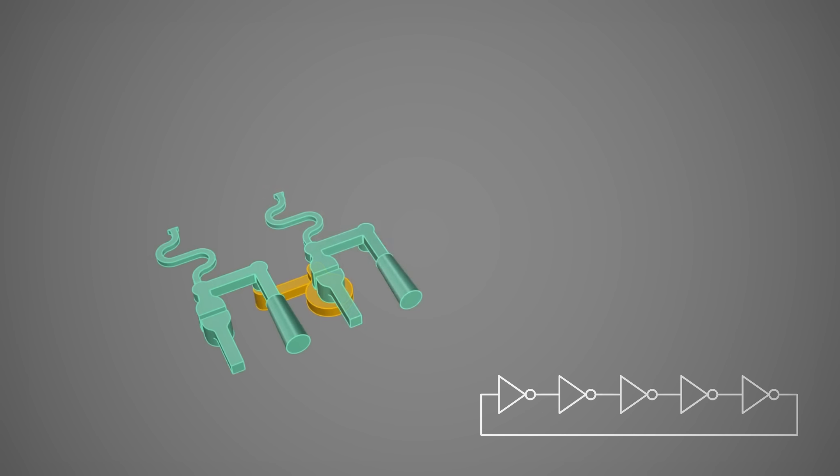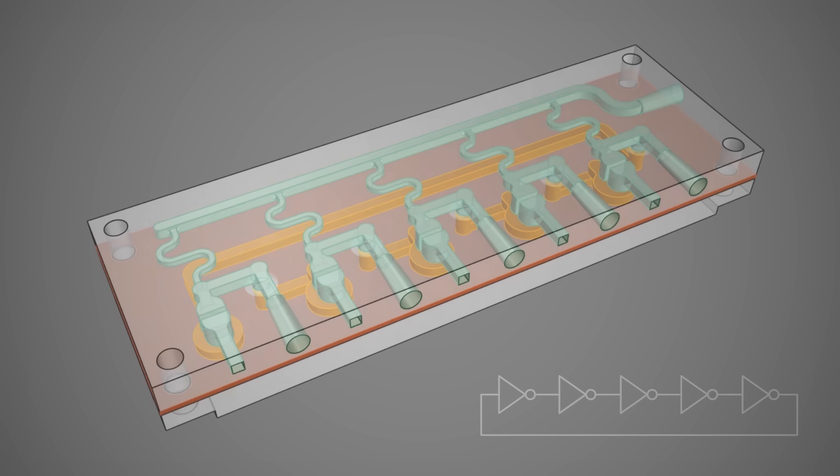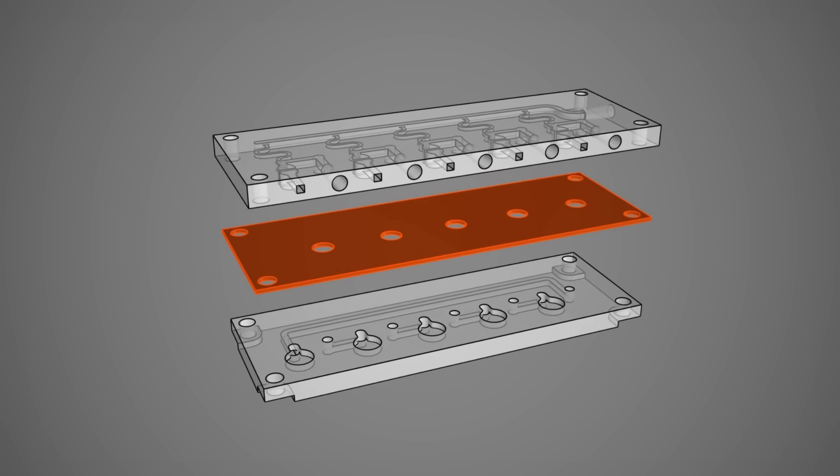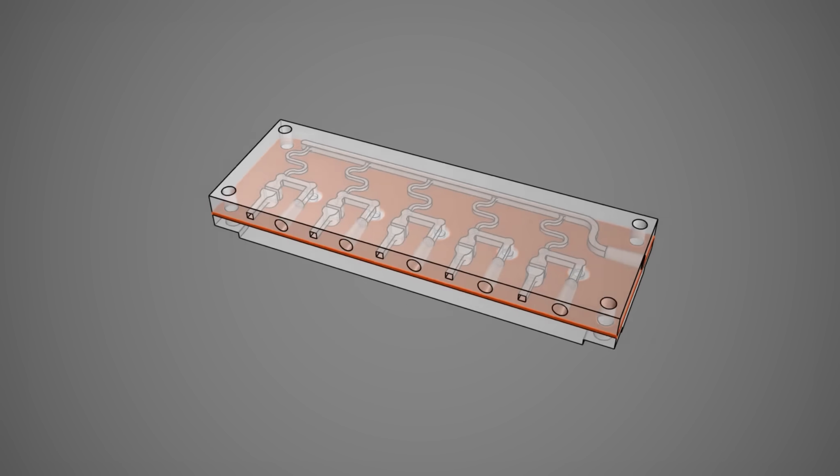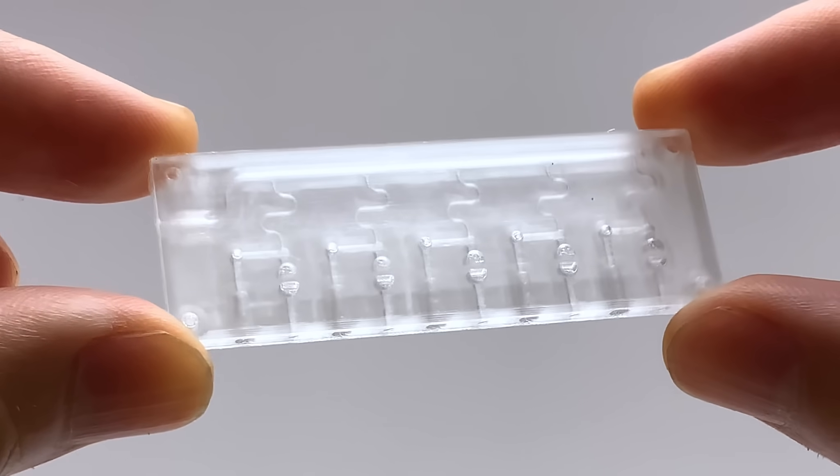Now let's get rid of all these bulky tubes and build a fully integrated ring oscillator. Let's go big. Five inverters. Each output feeding the next input. To make that connection, signals have to cross the membrane. So I added little holes, like vias in a circuit board. Each inverter has its own outlet to drive a squishy muscle.